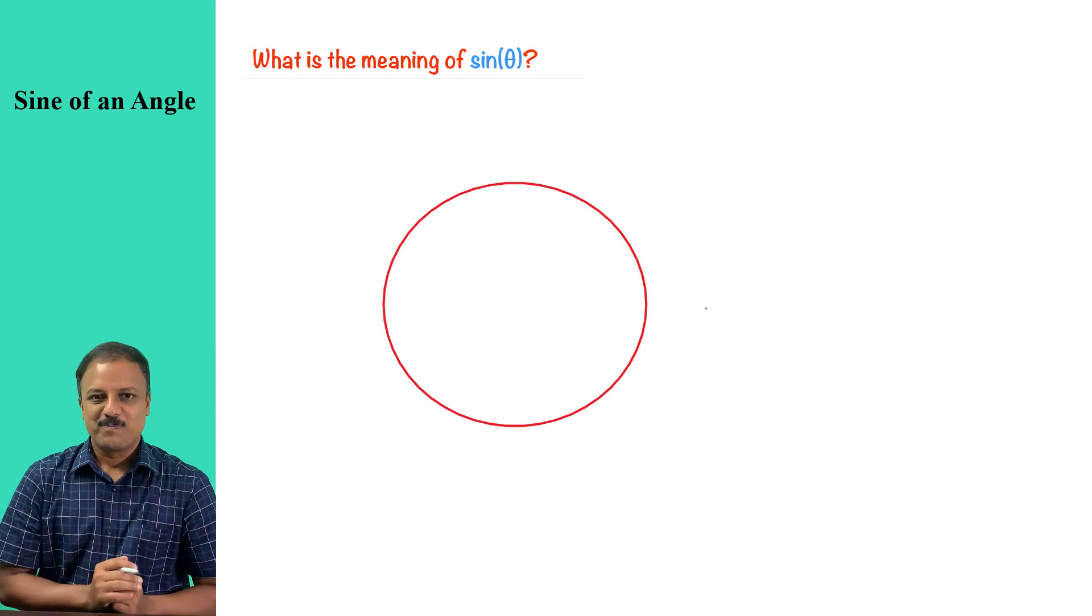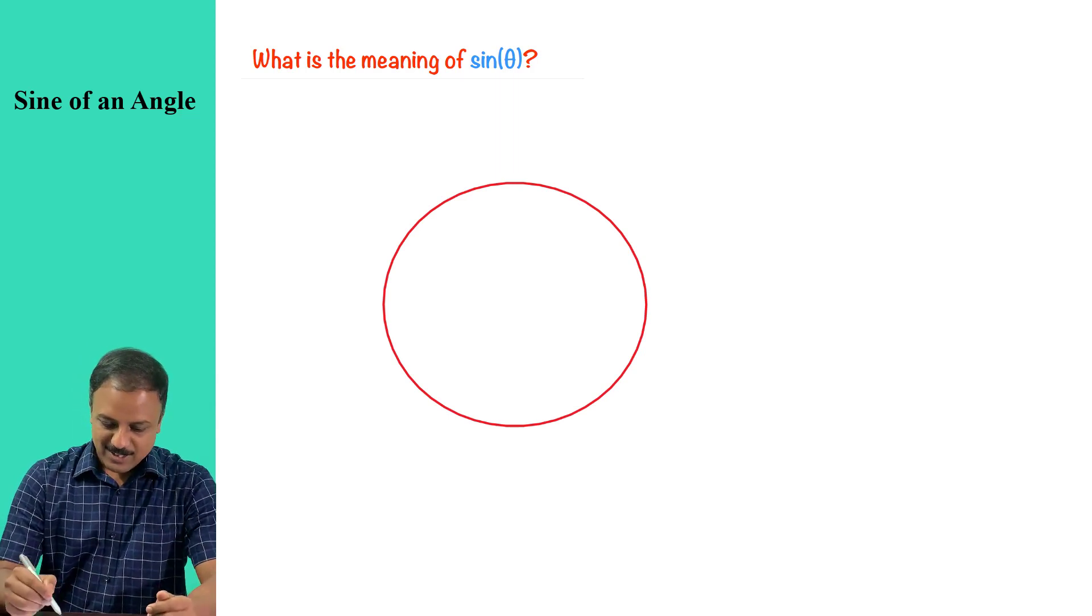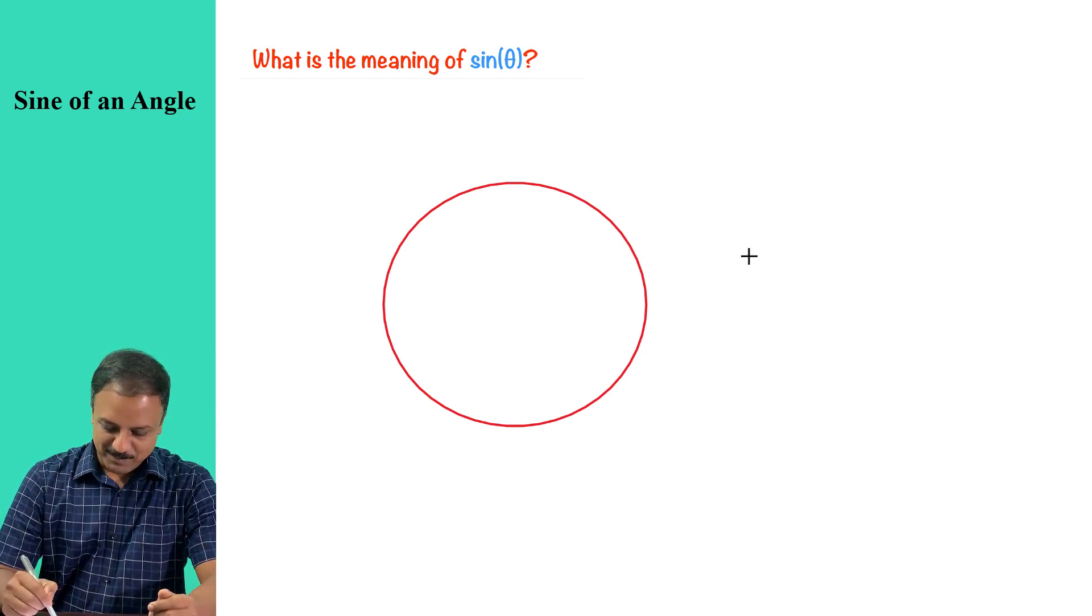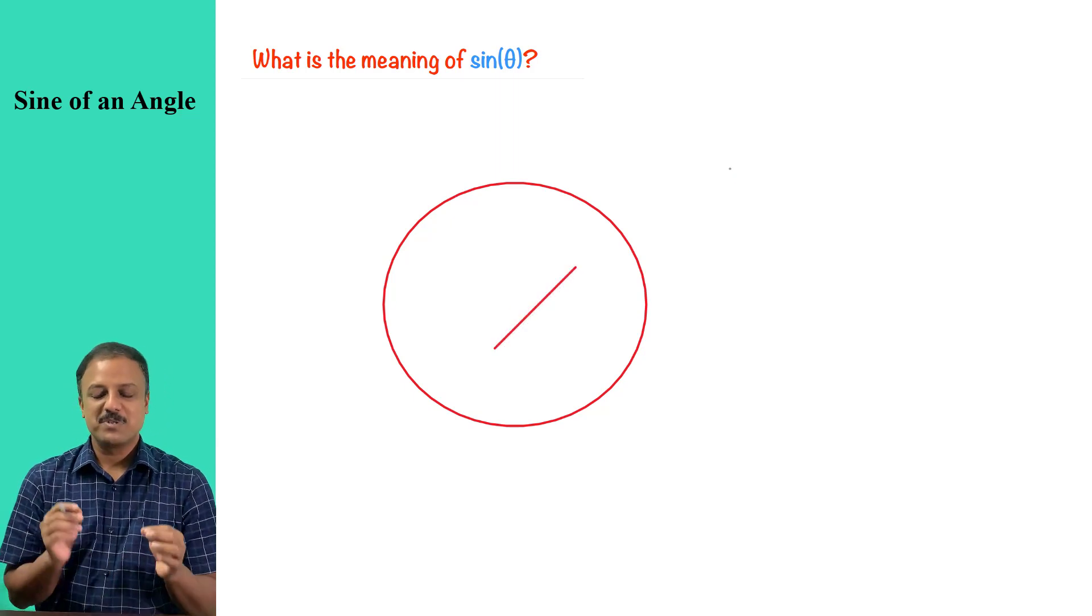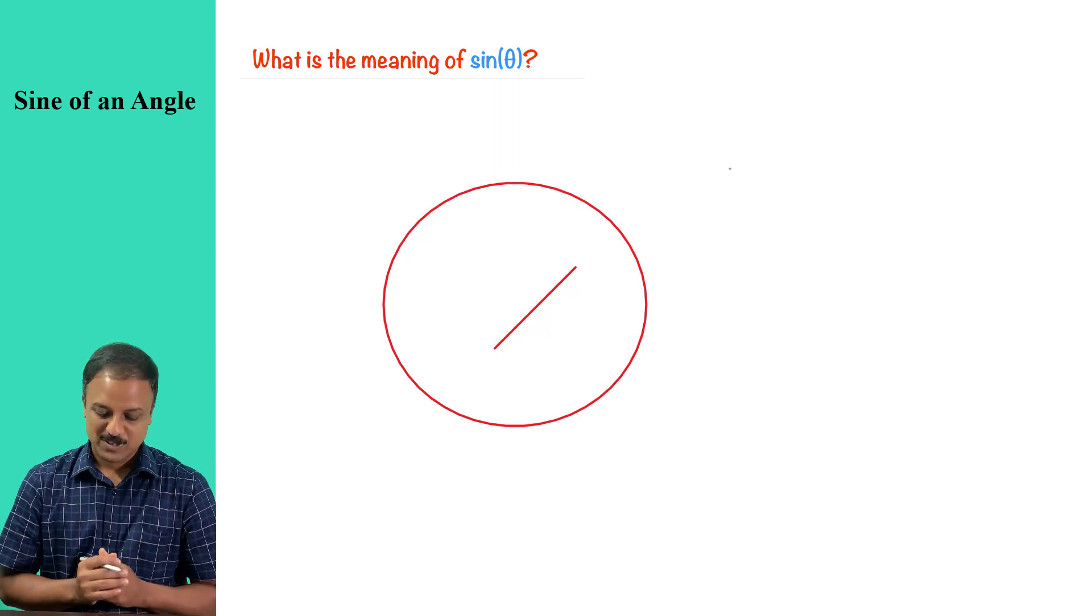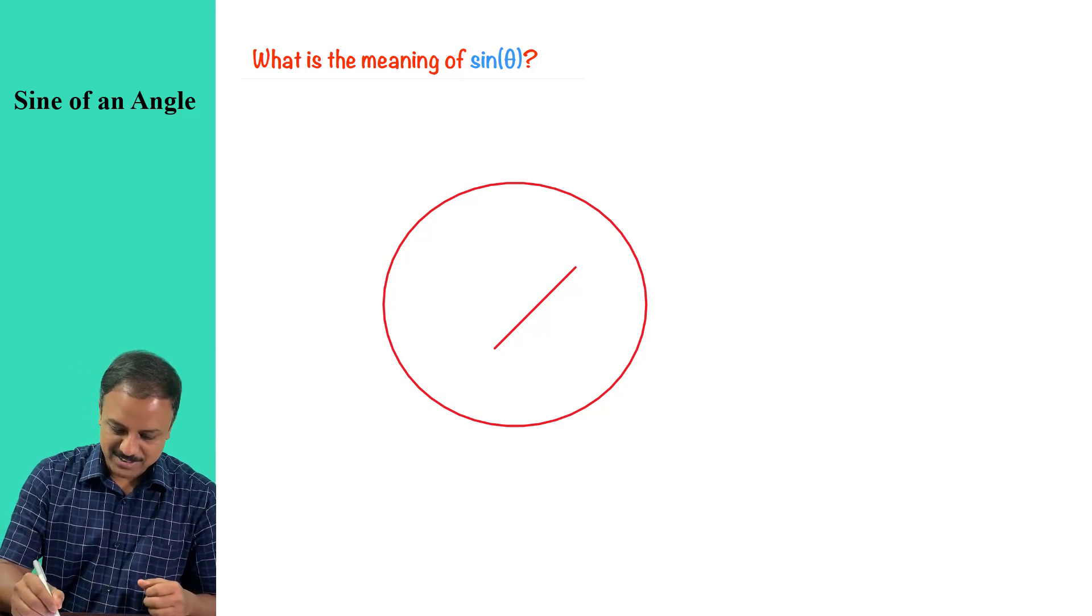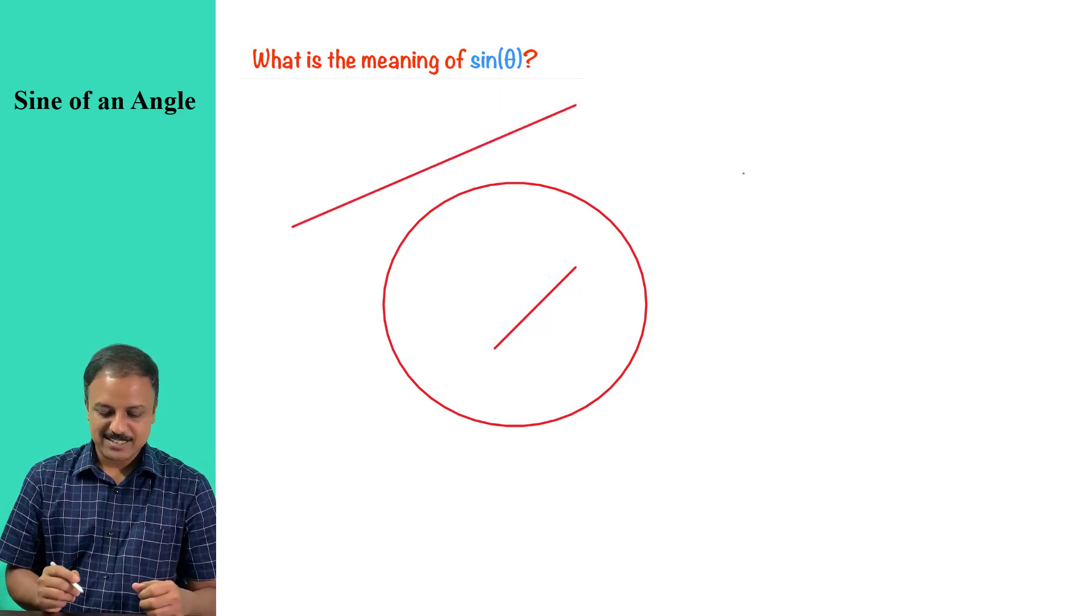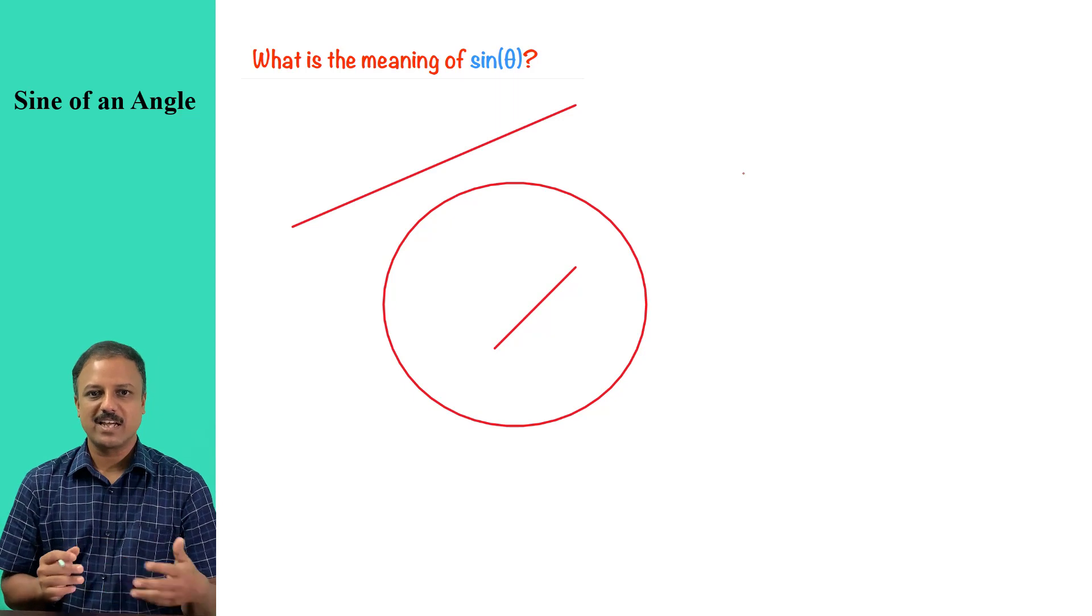Now, let us take a circle and also let me draw a line. Now, do you have any relationship between this line and that circle? Clearly no. Suppose if I draw a line outside the circle, somewhere like this, and again I can say there is no relationship between this line and the circle.